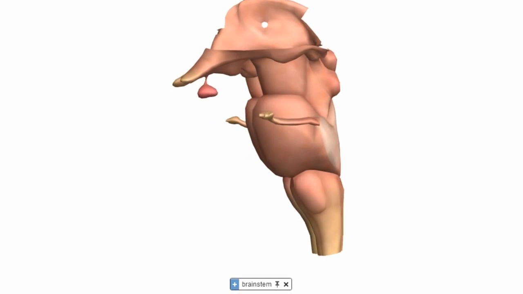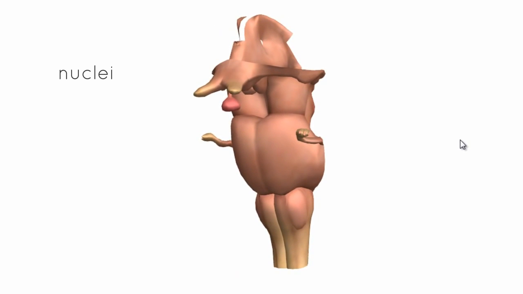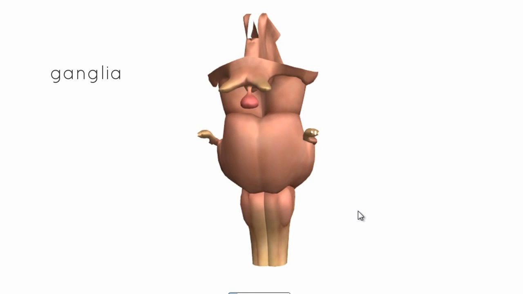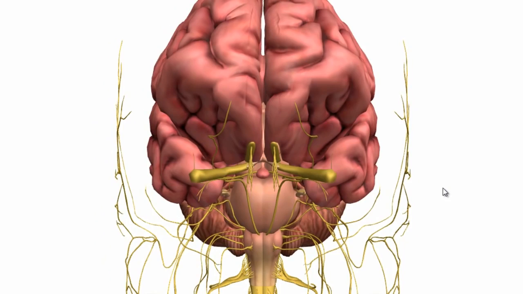In the midbrain you've got loads of nuclei. Nuclei are collections of cell bodies contained in the central nervous system, whereas ganglia are collections of cell bodies in the peripheral nervous system. In the brainstem there's lots of nuclei which are important for controlling functions like heart rate, blood pressure and respiration, as well as things like the level of consciousness, wakefulness and arousal. And then you've got lots of cranial nerve nuclei and nuclei related to the cerebellum, which I'm just about to show you. I've just switched back to this model, and I'll show you the cerebellum.